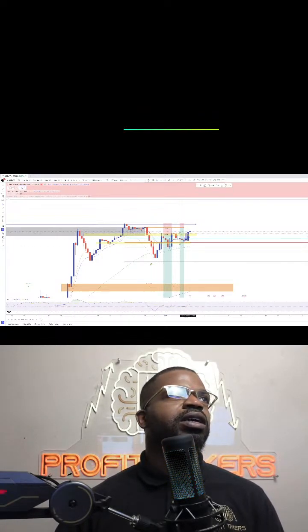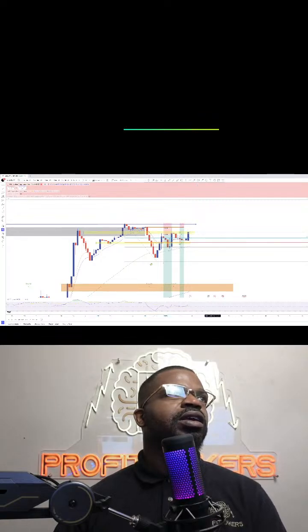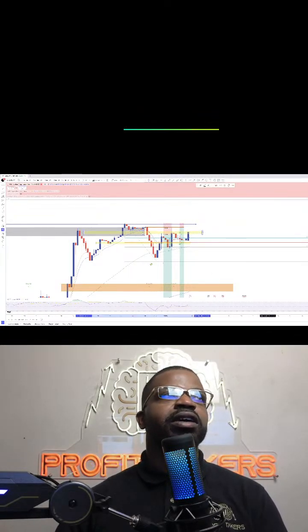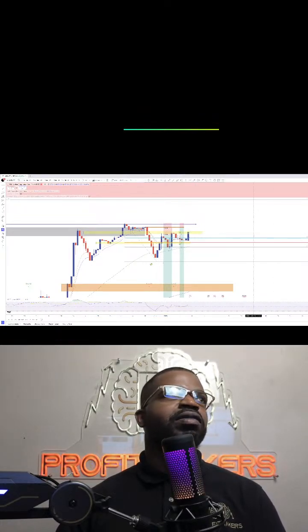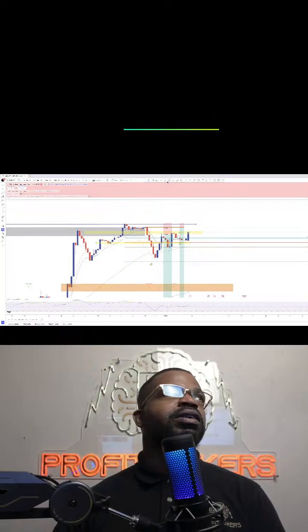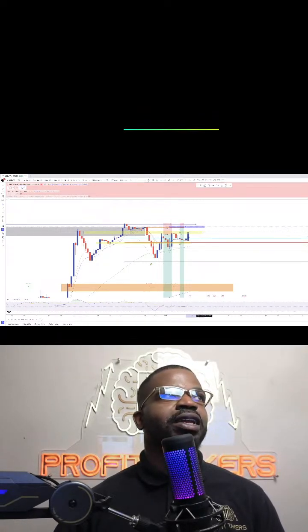Price pulled back to retest the lows on the 4 hour. And now we're retesting this high. So we need to see what happens right here at this area. If price breaks above, what is this? Our 786, then we could expect a continued move to the upside. If it continues to respect this level as resistance, especially without violating this high right here, we'll see it breaking those lows.